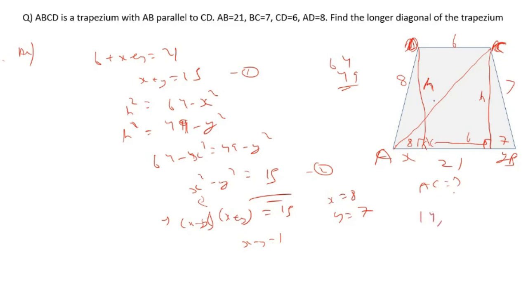One side is h. Now we can find out h, which was 64 minus x square. In this case the data may be off, so it is giving us a 0, but essentially this is the method. So h square would be 64 minus x square. This is a made up number, so that's why it's coming out as 0. But otherwise, h square is 64 minus x square. So you can find the height using this triangle, and you can find the diagonal of that.